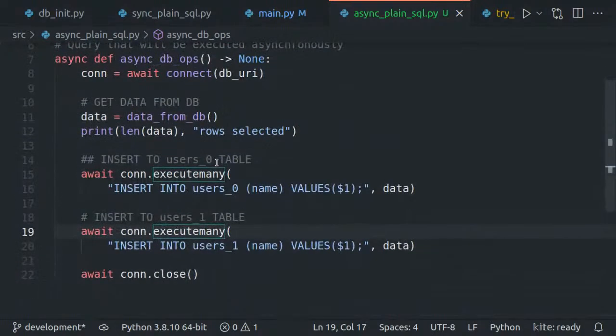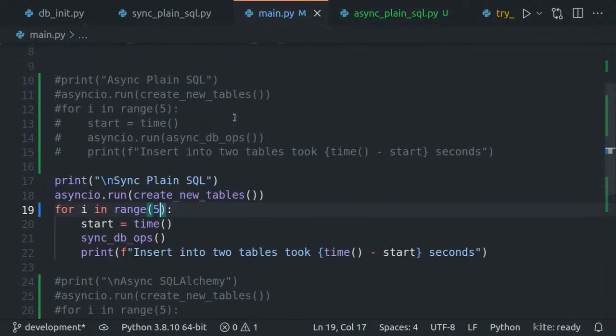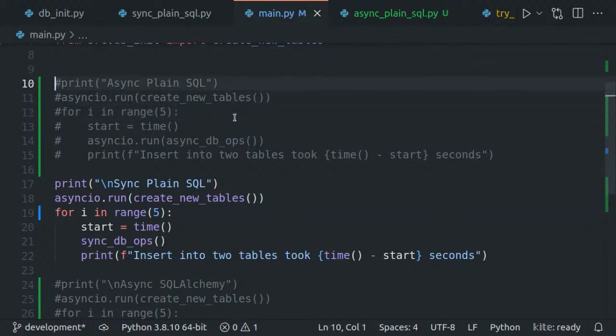So if we compare the result with the synchronous one, the results are different. Let's start it.